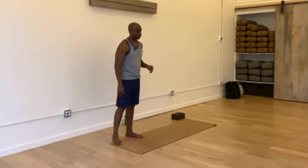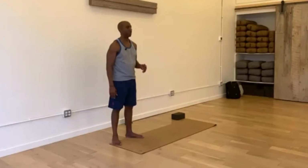Bending the elbows to bring chest down. Inhale to open chest with a back bend. Exhale, downward facing dog.